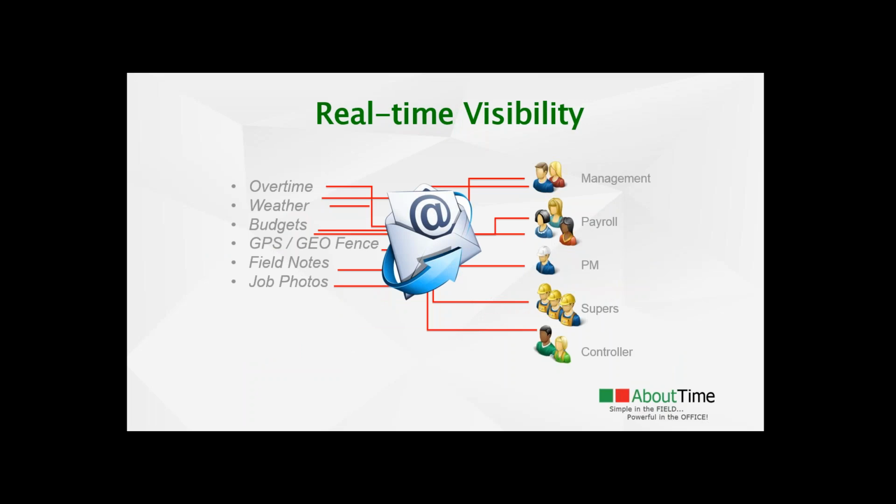Don't want to look in that rearview mirror and see back, oh gosh, I wish we would have done something two weeks ago about that. Well, what we want to do is give you the opportunity to be as proactive as possible for these particular items right here. Overtime. Somebody's reaching a threshold of overtime. Who do we want to alert, or do we want to alert anybody, or do we just want to know about it? Automatically emailing notifications to individuals in your organization so they can see that information.